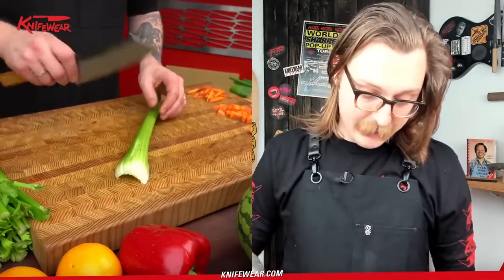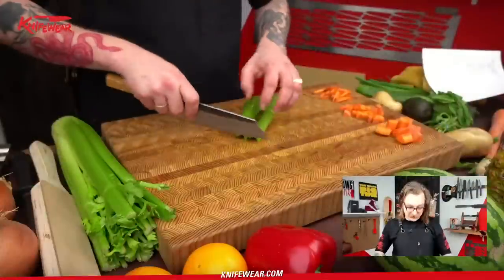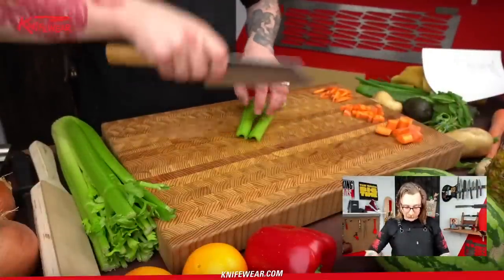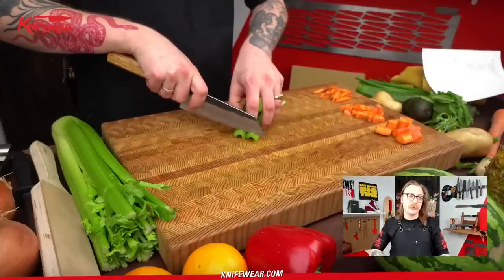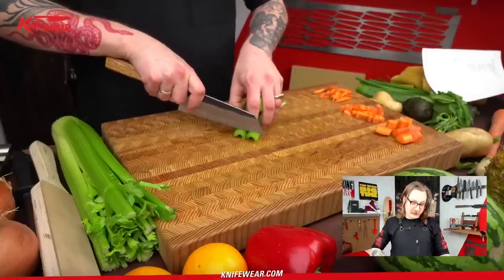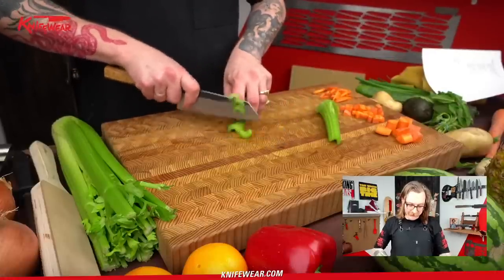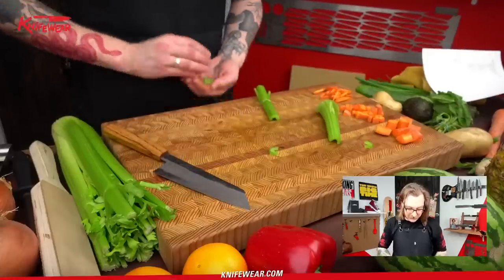I used to play guitar, and if I tried to rush, I just played sloppily, and the same goes for knife skills. However, a few tips for getting fast, besides just doing it more. I'm going to have to do this as I talk through it. We've got our claw grip, our knife, pinch grip. Really getting the motion right is important for speed. Here's what I mean by that. If you just chop really fast like that, now I've done this a lot, so these cuts are pretty consistent.